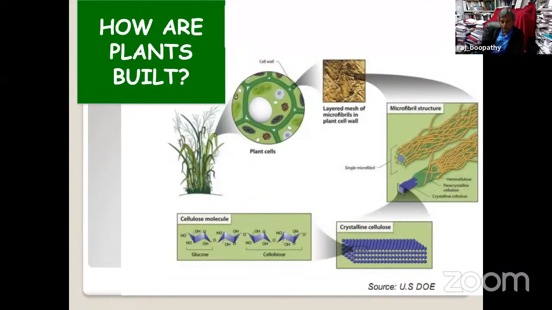The main purpose of the cellulose, hemicellulose, and lignin is to provide the plant its structure. Plants make this to be structurally viable, so the plant can withstand pathogens and protect itself. It's basically made up of glucose. If you look at cellulose, it's 100% made up of glucose. And then we have hemicellulose made up of some pentose and hexoses. And then lignin is made up of polyphenolic compounds.